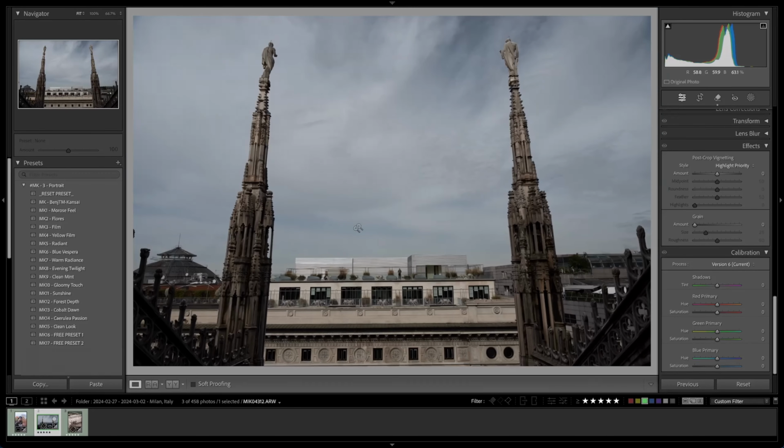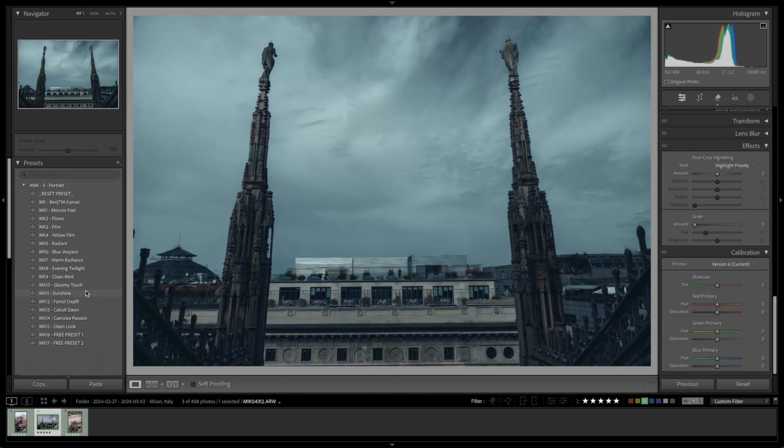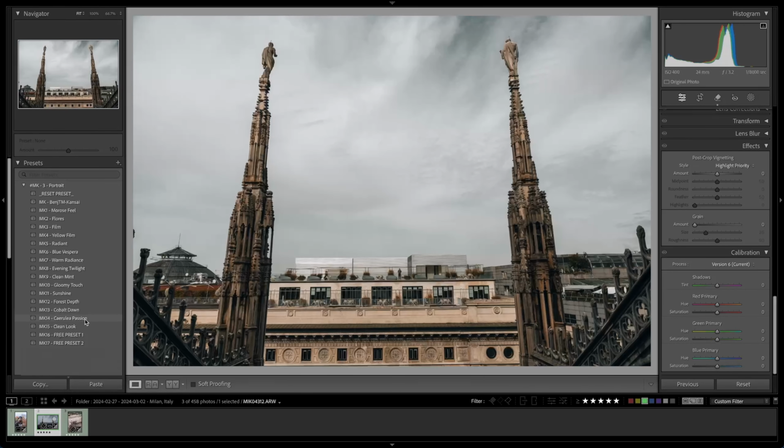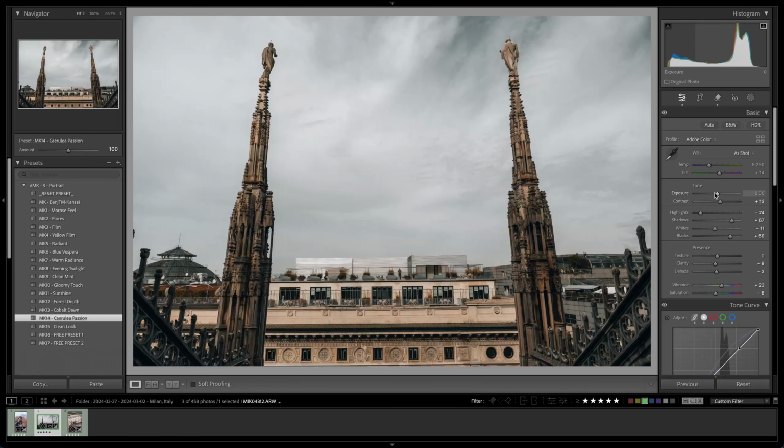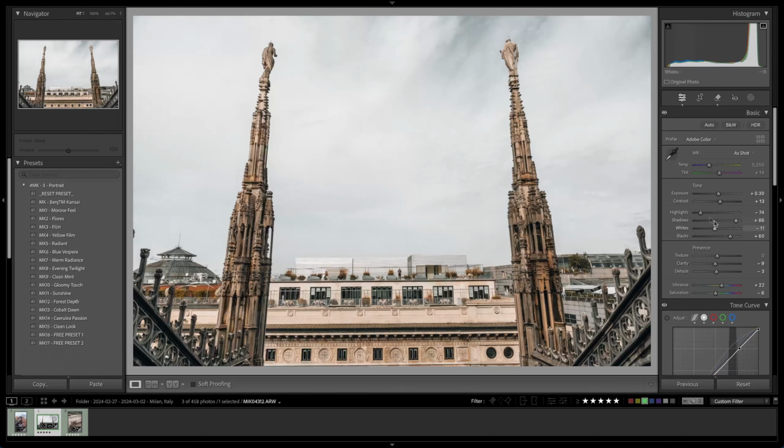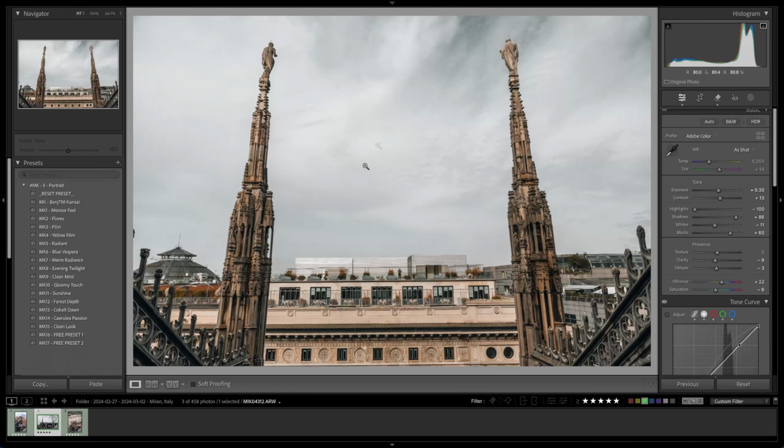Amazing. So now what do we do? Let's give it some vibrance. I'm leaning towards something a little bit brighter. Actually, I like this Cerulean Passion, so that's one of my LUTs. So I'm just gonna brighten it up, but pick up some shadows, drop the highlights, just so we have some of that texture from the sky. We can add a little bit of texture for the architecture, tiny bit of dehaze.